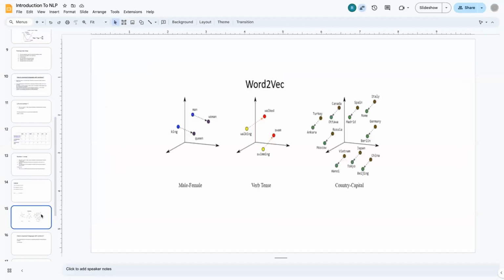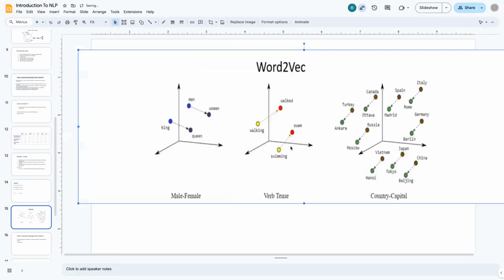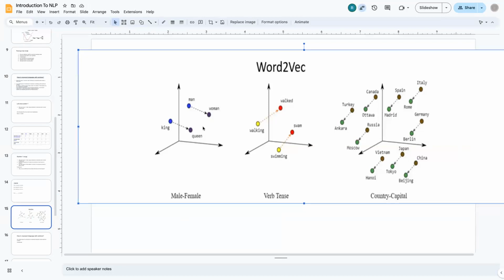And research has been done upon this, but back to the concept that the meaning of the word will be represented by the axis in the embedding. So for example, the axis can be male, female. You'll get results such as king and queen being at such positions. So you think king minus man and plus woman, you'll reach this point.